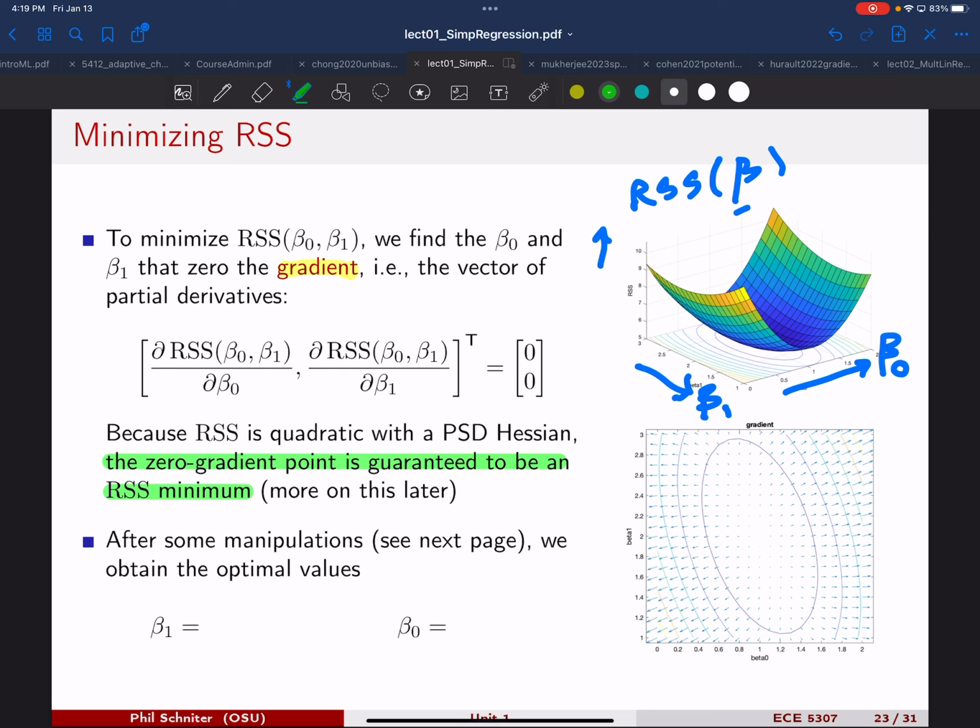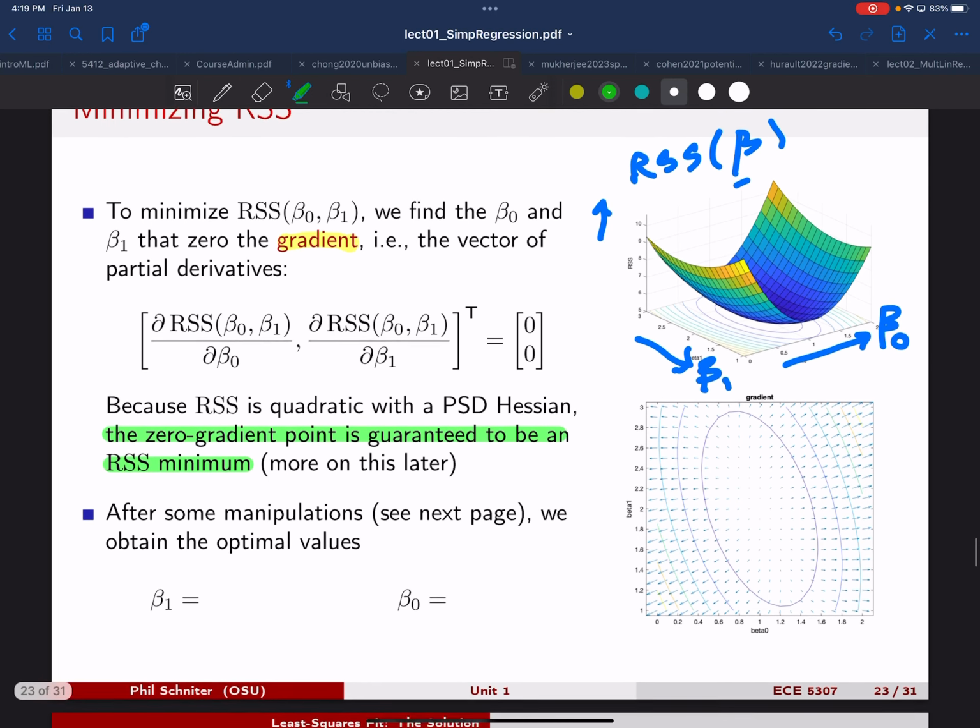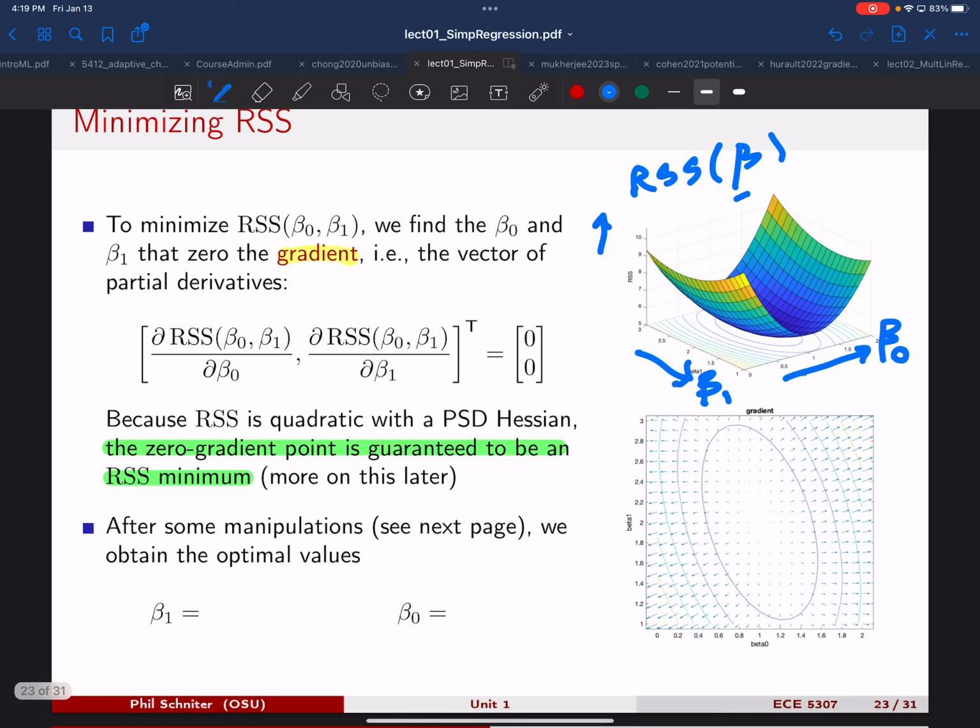Any questions on that? Okay, so what we're going to do in the next few slides is we're going to derive these expressions. I'm just going to write them down right now. So for beta 1, we're going to see that the optimum is the cross covariance over the variance of x, or we can also write it as the correlation coefficient rho xy times sy divided by sx, and beta 0, the intercept, is going to be y bar minus beta 1 x bar.